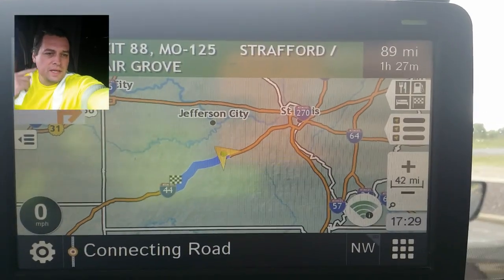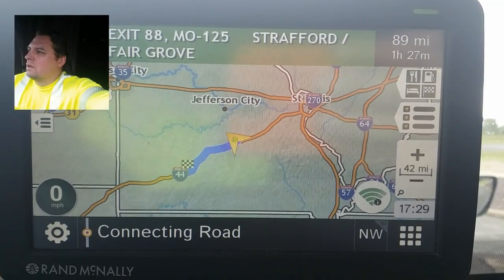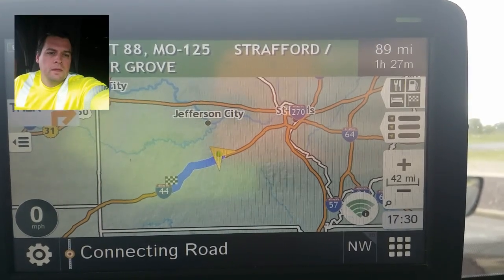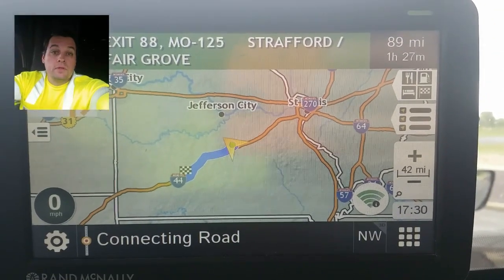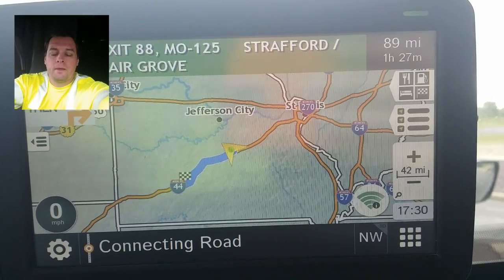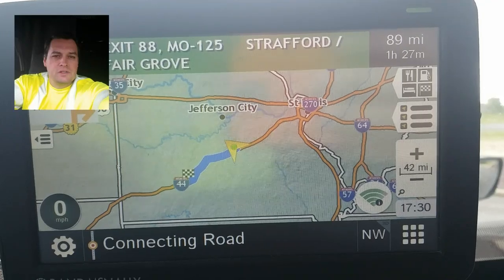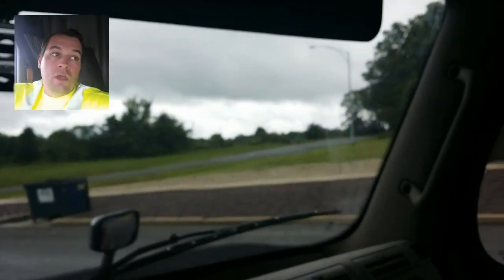It is 5:29 Central Standard Time, that's where I'm at in Missouri. I started out in the Louisville, Kentucky area and in an hour and 27 minutes I'll be done for today. I got a new shirt — it seems kind of bright. I wanted to get something where I didn't have to wear my typical orange vest, which gets tangled up a lot. I thought this shirt was going to be a thinner material, so in really hot areas it probably won't work for me. I'll have to go to a store and find something lighter or thinner.